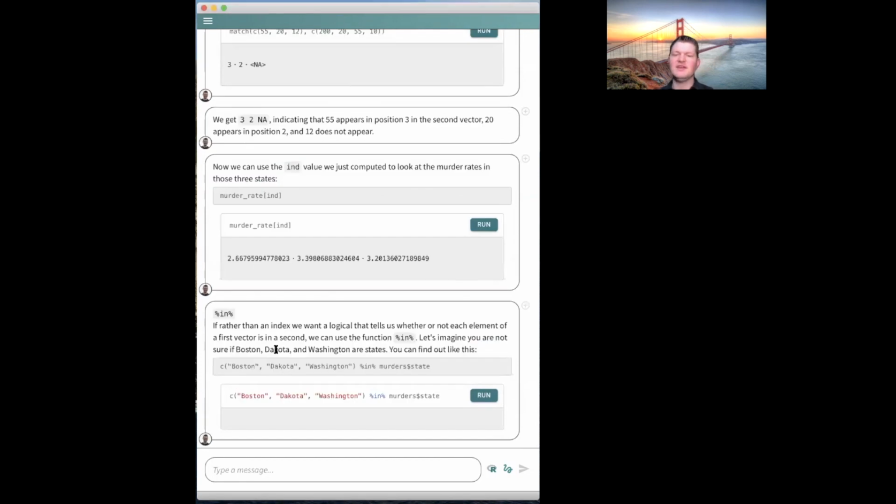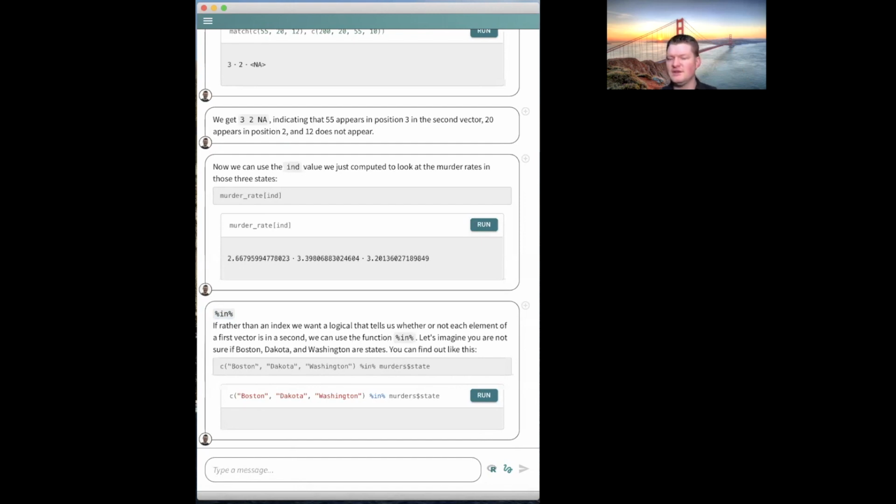So here's yet another function that comes up a lot, maybe even more than the match function. It's the in operator, and it's got these percent signs surrounding the word in. So this is an operator, a single 4-character thing. What it does is it checks whether or not each element of the first vector is in the second vector.